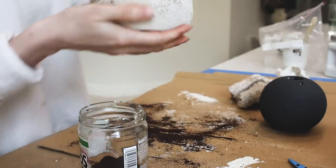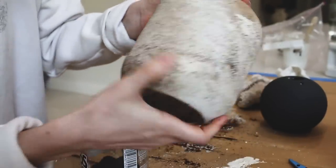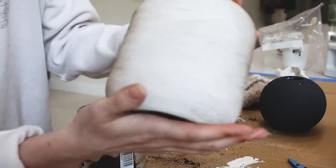Here's a little close-up. You can see how it's really getting into all of those little crevices and making all of those really cool marks really pop out.